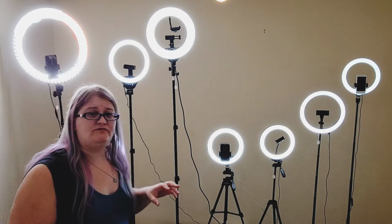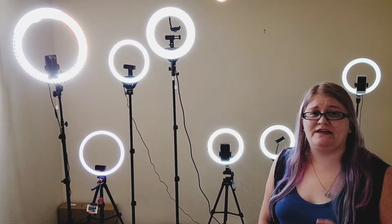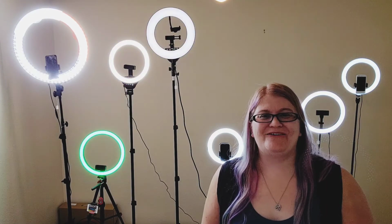I do want to show you a few additional color settings that are available on some of these lights. So I'm going to change the colors over, and then I will demonstrate those in just a moment. All right, welcome back.